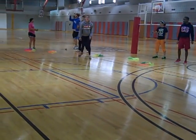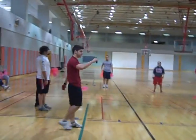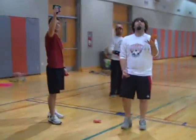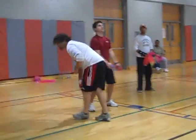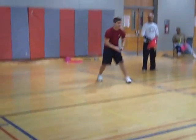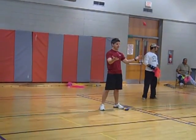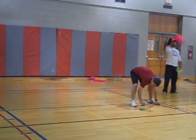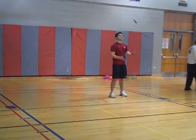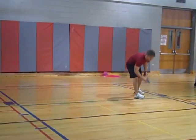All right, now we're going to switch over to column juggling. What you do is take one bean bag in the hand, two bean bags in it. You throw one up in the air and throw it like this. Let it fall to the ground. Column juggling. Now you get that down, then try to catch it. No, but it's the start. It's the start. Like this.